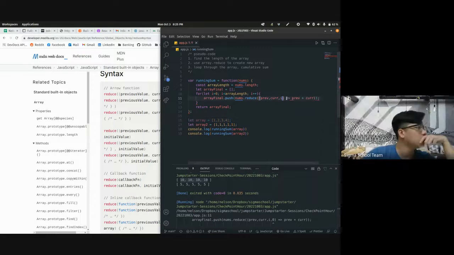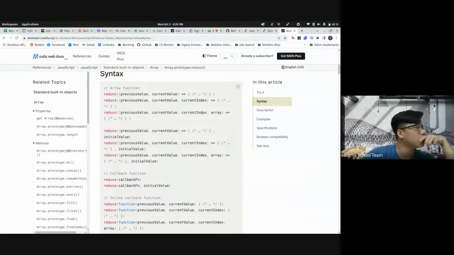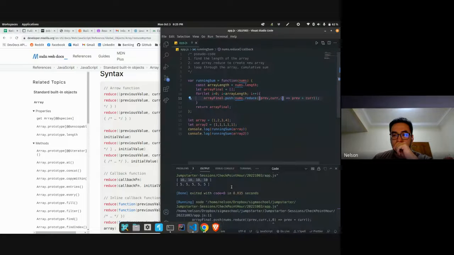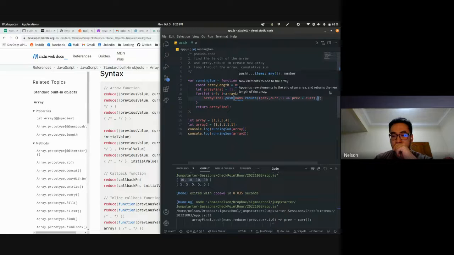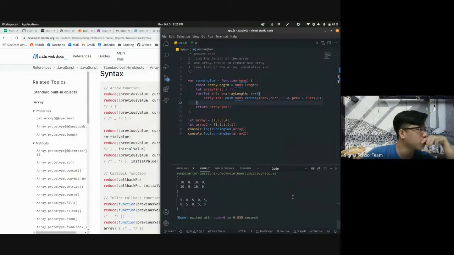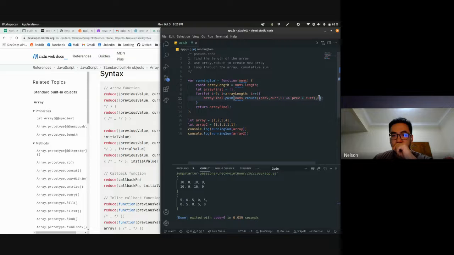So the 0, I think I should put it at the end. Yeah, it's after. Okay, so it's this. Yes, something like that. I think the syntax, sorry, the curly bracket, something. Is it correct? No, I don't think so.